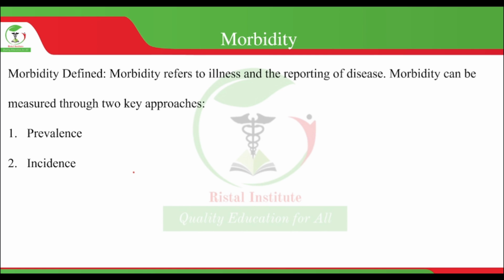So, the first is what we call morbidity. This one refers to people who are reporting to be having a particular condition. Okay, so if someone is having hypertension, is basically living with this condition. That is morbidity. So we look at the prevalence and incidence. Those are the two indicators that we look at.